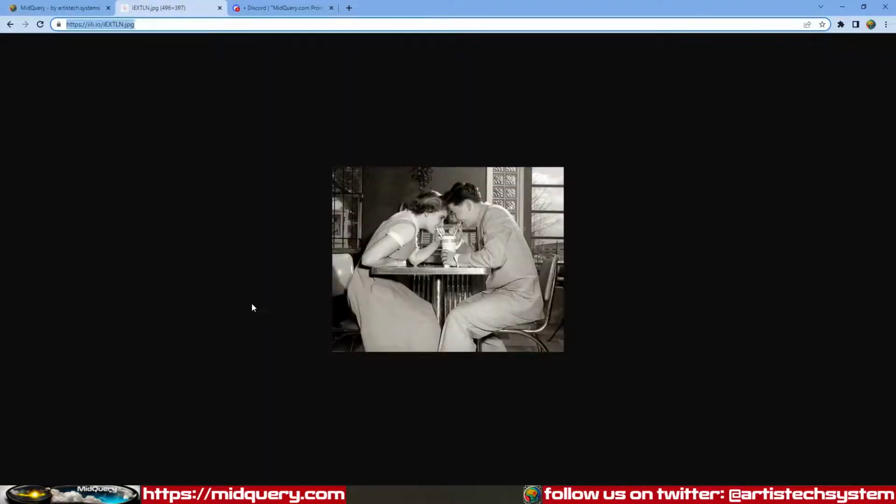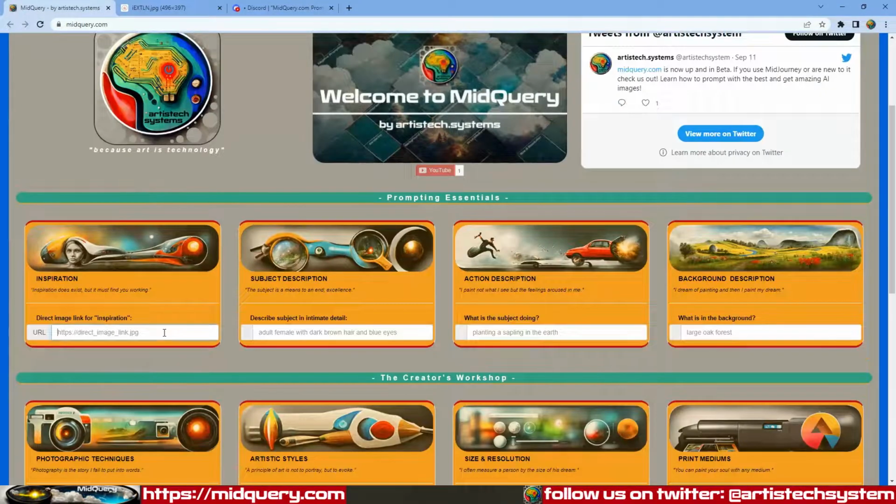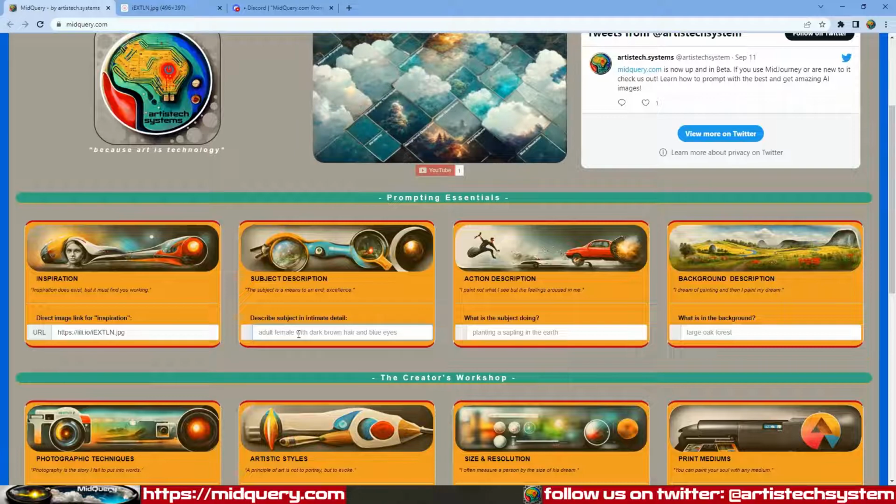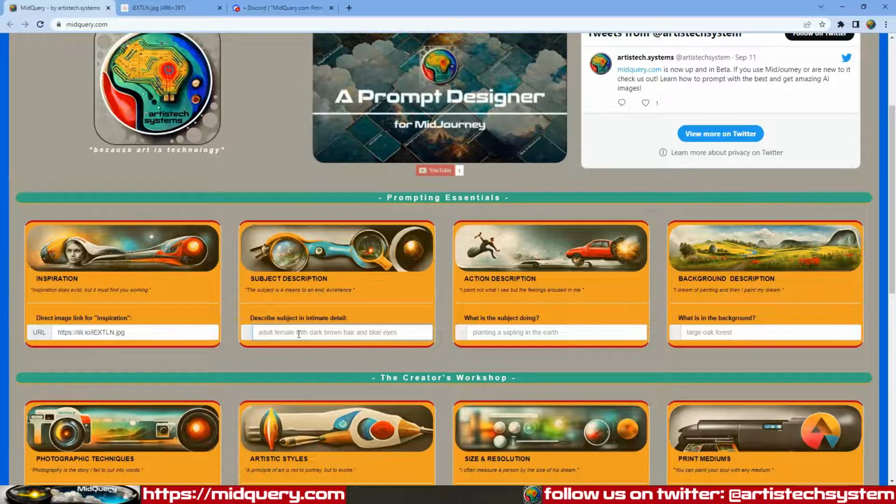We're going to start here with an image that I found. Pretty quintessential, likely from the 1950s, somewhere around there. A couple at a diner, sharing a milkshake with 2 straws, right? Very quintessential. So we'll grab this image link and punch that into our first guided tile. Now, in terms of the subject, we can describe whatever we want, right?